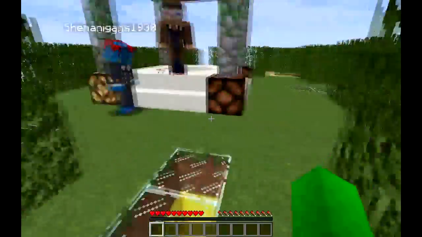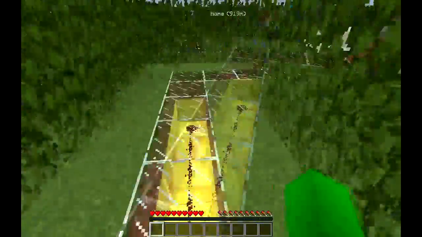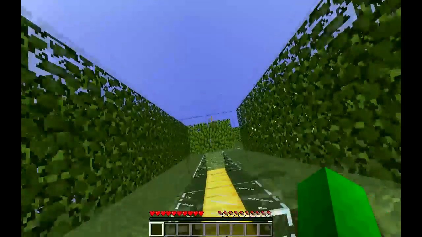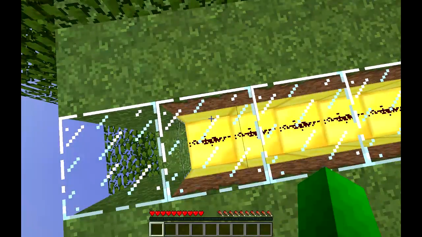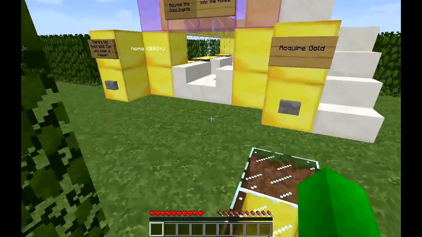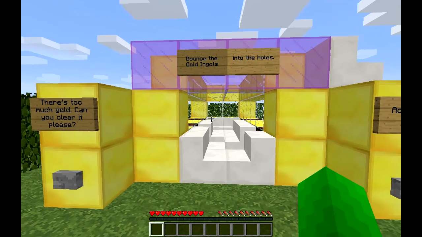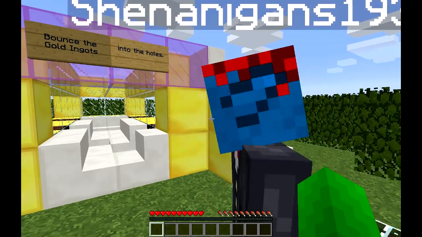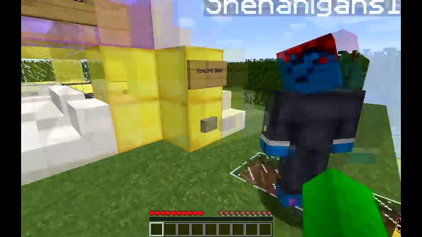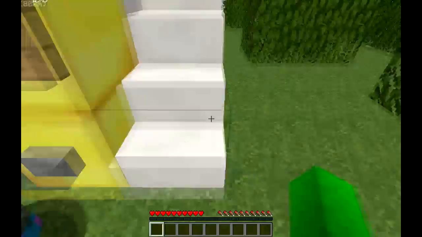Okay, right. So yeah, there's lapis, and then... Okay, so it's color-coded. Okay, so gold. Guess we're going gold. It's like a Rubik's Cube, but different. Okay, bounce the gold ingots into the holes. So, who wants to do this one? I guess I'll try this. Yeah, why don't you do that? Into the holes. And then I'll do the next one.